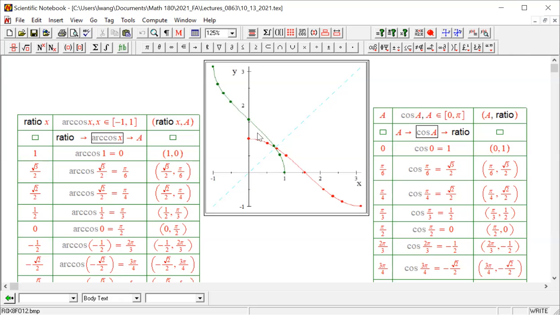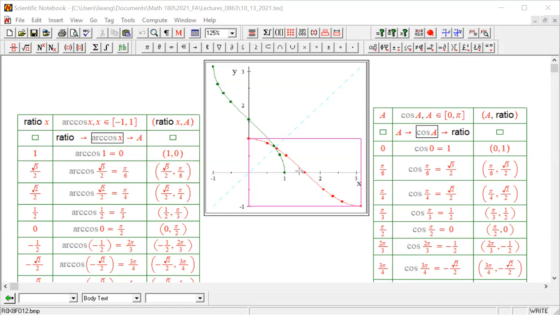On the one hand, you see the red curve. That is cosine A between 0 to pi. So this is after truncation. After truncation, if you look at the red piece, we should be able to tell the domain and range. So how do we see that? We see a box. Do we see that box? The entire red curve is in the box.